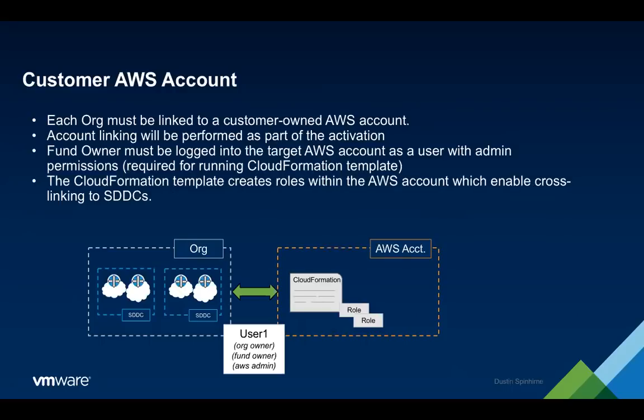And so what we end up running into sometimes is that the fund owner that's actually going through the activation process turns out that they may actually be from accounting or somebody that's not a cloud admin. So we hit the situation where they don't have the permissions within Amazon, or they don't even have an account. And so they'll either have to go away and get that taken care of, or they can just have somebody from the cloud team there, as part of the activation process.